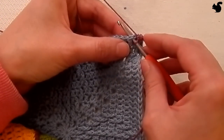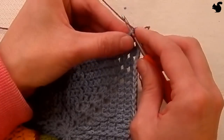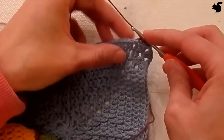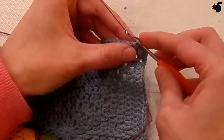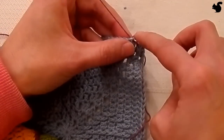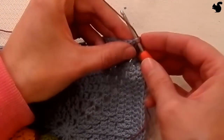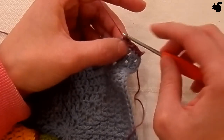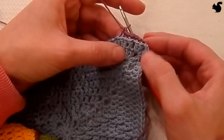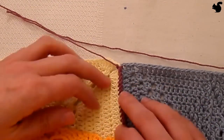Do not go through the entire stitch like this. Also go into the stitch and pick up one loop, like so, and make a single crochet. Continue on the next stitch. So slowly but surely, do take your time for this, because this is really a job that needs to be done well and properly. In that back loop, make a whole row of single crochets all the way around your blanket, like so. Keep on working like this, and at a certain point you will come to the first crossing.